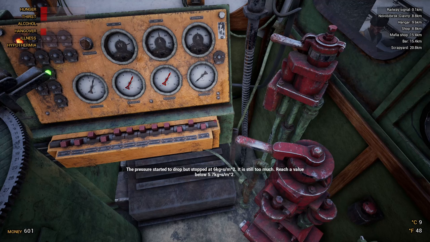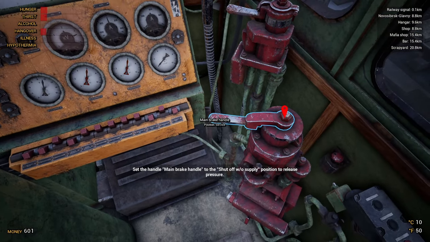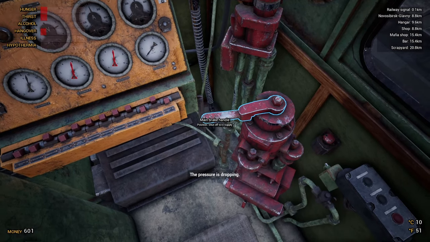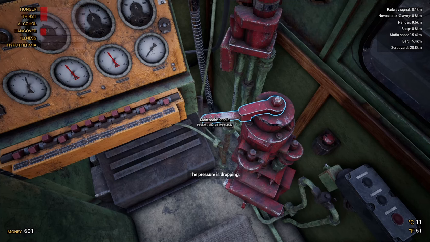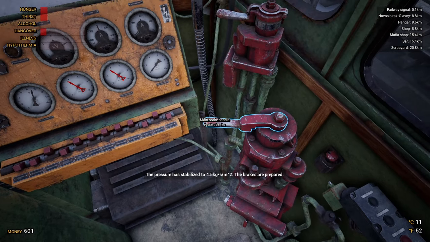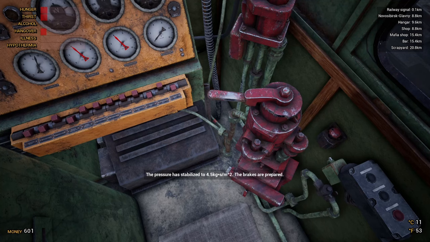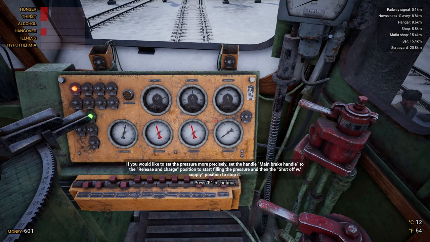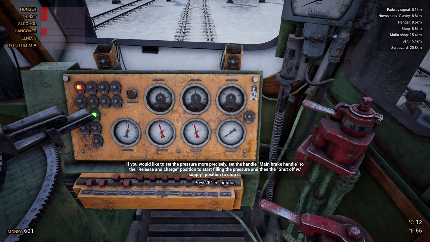All right, the pressure started to drop, but stopped at 6 kilograms squared. Still too much. Reach a value below 5.7. Okay. Set the main handle to shut off without supply. Is that better? Now back to service. The brakes are prepared. Okay. If you'd like to set the pressure more precisely, set the main brake handle to release and charge position to start filling pressure and then shut off with supply.